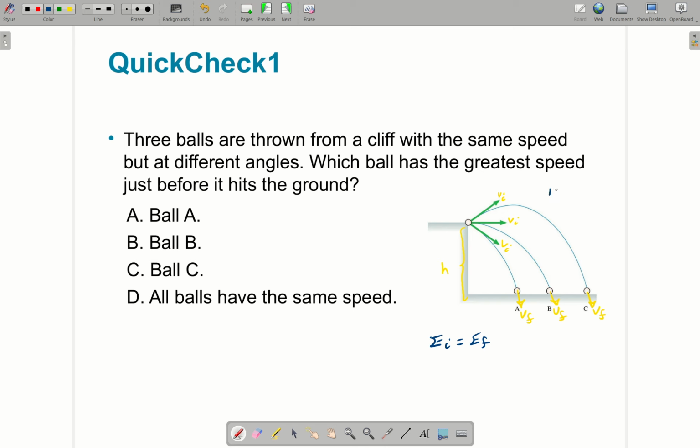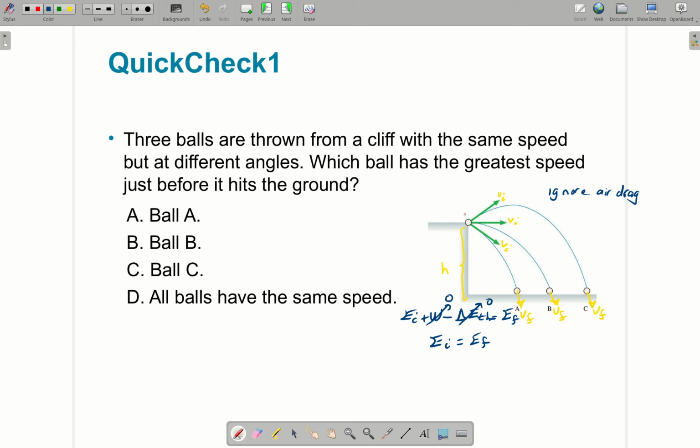we are ignoring the air friction or air drag, so there's no friction. Let me write down the full equation. So initial energy, if there's some work, will be changing. If there's some friction doing work against it, it will be converting some energy to thermal energy, and that will be equal to final energy, general form. In this case, we have 0 and 0. So no friction, no additional work on the system. We say, okay, initial energy is equal to final energy.